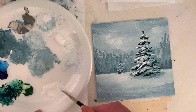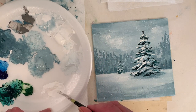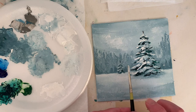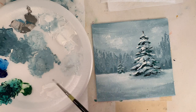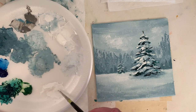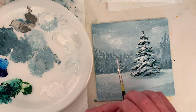So the longer the brush, the easier this is, the longer the bristles are. You can find a watercolor brush that has nice long ones, but I don't want to use my watercolor brush. It's my only long one I have for acrylic paint. And then you can just, that's not doing it. Oh, there we go, got some. I would hold it pretty close so it doesn't splatter on everything you own. I'm gonna try a little more water. There we go.